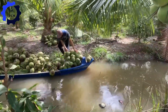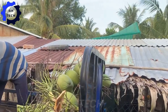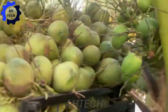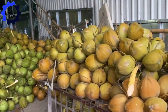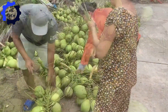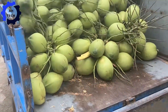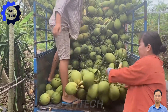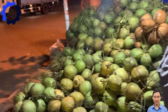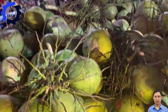But the journey doesn't stop there. Once harvested, the coconuts embark on an equally fascinating journey from lush groves to busy production centers and retail outlets. Imagine a vibrant parade of coconuts moving through bustling markets and winding streets, guided by skilled hands and playful teamwork. This immersive process showcases the dedication behind each coconut and the vibrant connection between rural farmers and bustling urban life.